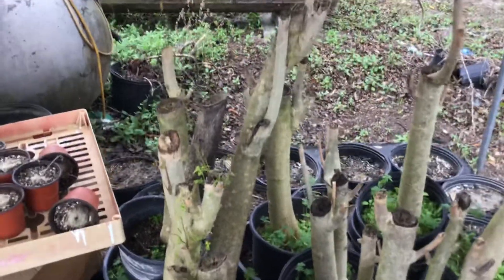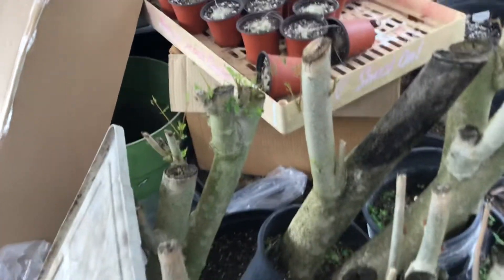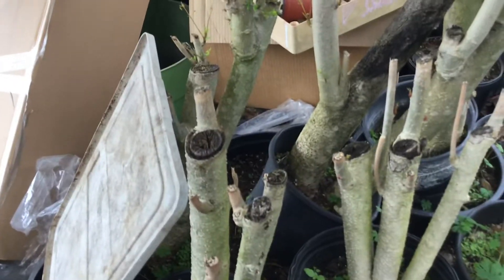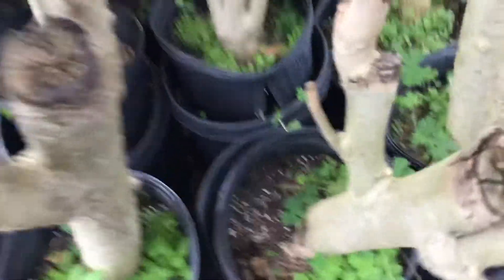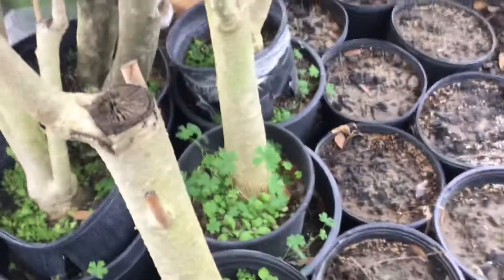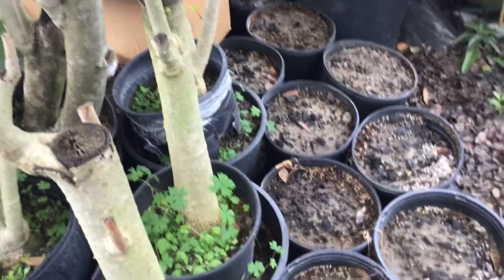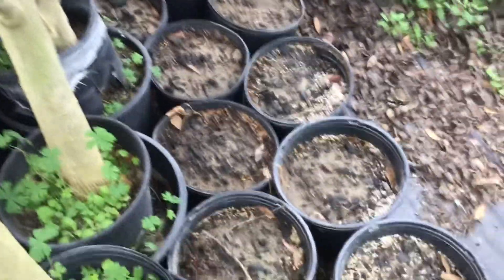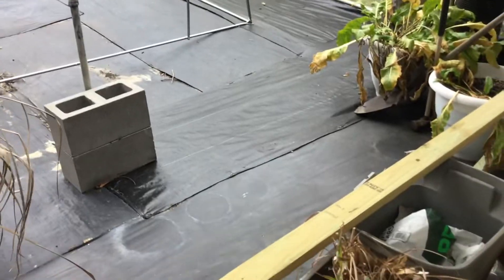The meringue over here has got new growth coming on it, but it's not so far under here that it won't get a little bit of frost on it. A little bit of new growth between not getting watered as well as it ought to under here and having a little frost or cold on it every now and then keeps it bit back right now. I hope it'll come back out whenever I move it out in a few months. This was all more turmeric that I had on the other side of the greenhouse — there's some more over there, and that's what's been going on for me.